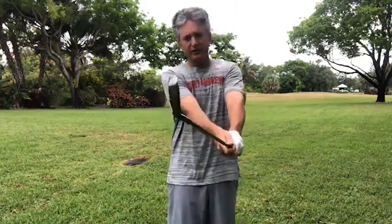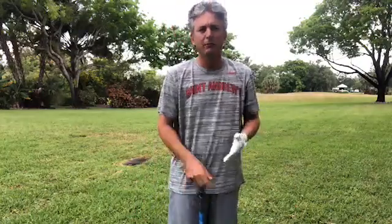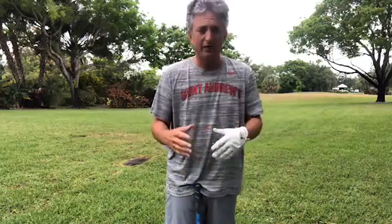So, there's just so many different grips that you can use. You have to find the one that fits you and the ball flight that you're trying to play, because I feel like the hands really can control the club face and the shaft. If your hands are not placed properly on the club, it's going to lead to a lot of compensations, and we want to avoid compensations to make you play more consistently. The fewer compensations you have in your golf swing, the easier it is for you to play.